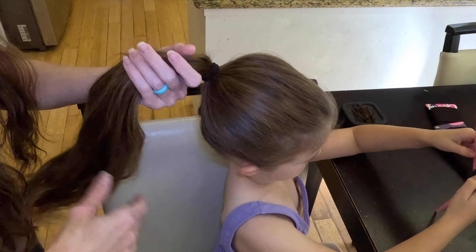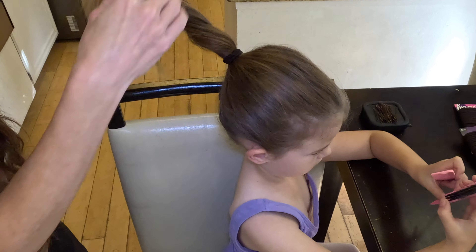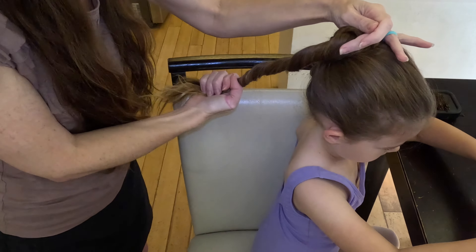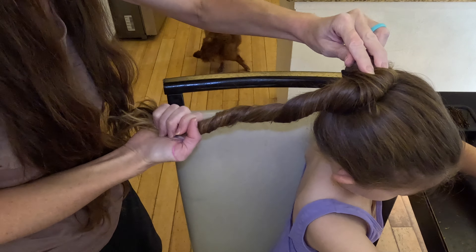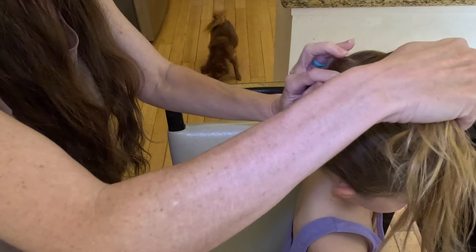The next thing you do after the hair is in the ponytail is you just twist it — twist all the hair. And then we let it loop back on itself like this. You don't have to have nearly as much hair as Molly to do a cinnamon roll bun. It's called a cinnamon roll bun because you're twisting it like a cinnamon roll, so you'll have layers like this. If you had that much hair, that would be a perfect bun right there.